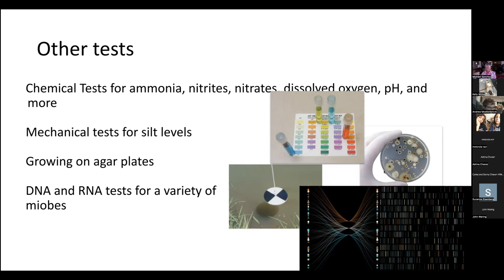You can always grow stuff on agar. What you do then is you take your water samples, you streak plate it, and incubate it. You don't get an answer quickly. It takes a little while to get some growth on there to be able to see. But this will give you a fairly accurate count for things like coliforms, things that can cause other illnesses, bacterial-borne illnesses. Again, when you're testing with macroinvertebrates, you get a quick, easy count. This takes a little bit longer, but it'll give you an idea as to what the bacterial load is.